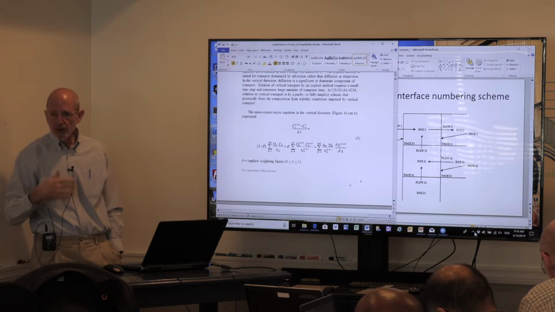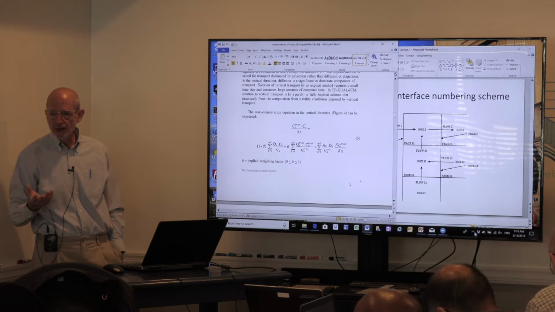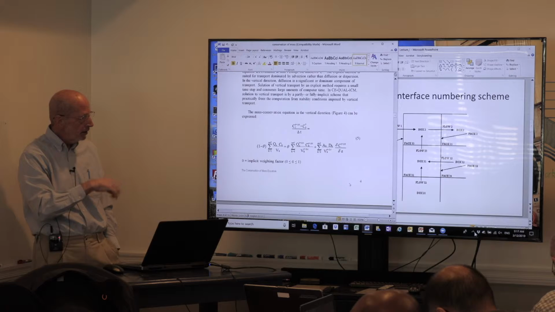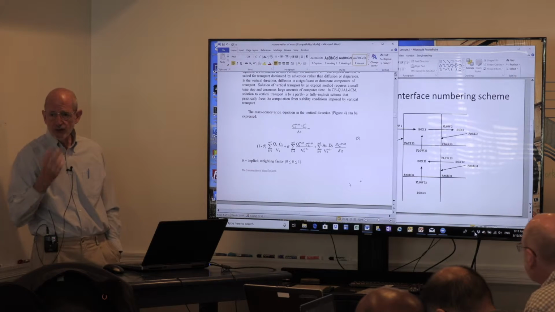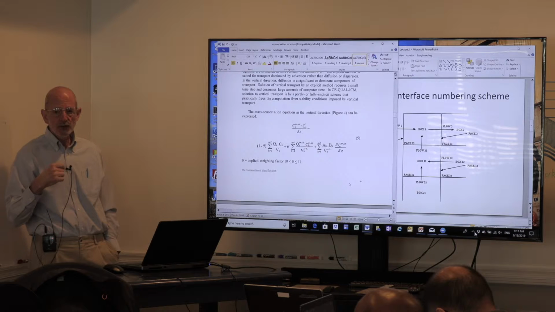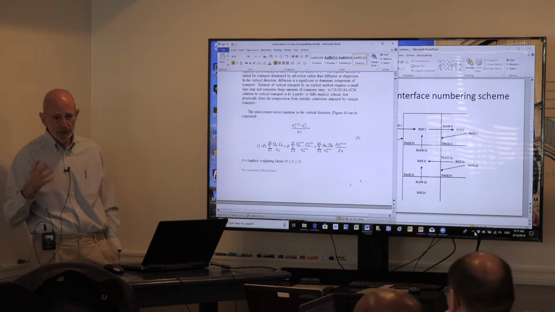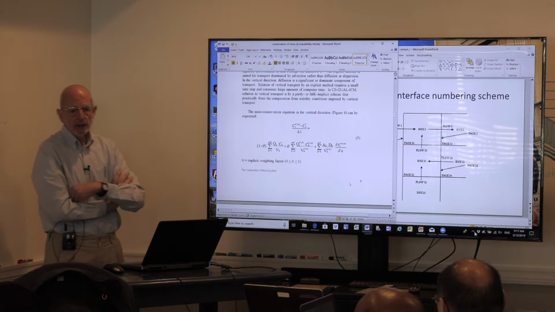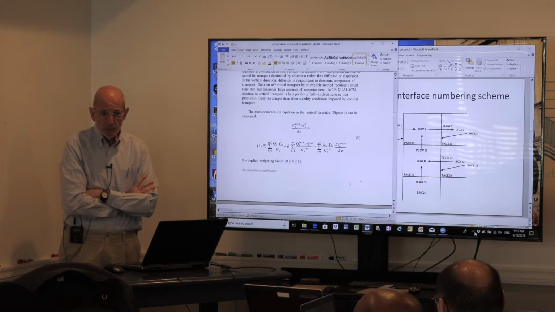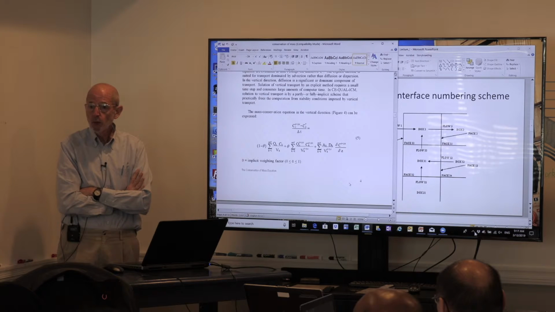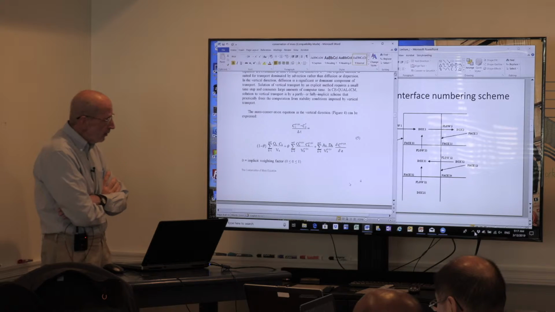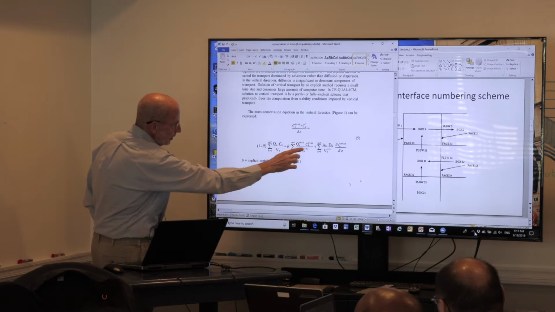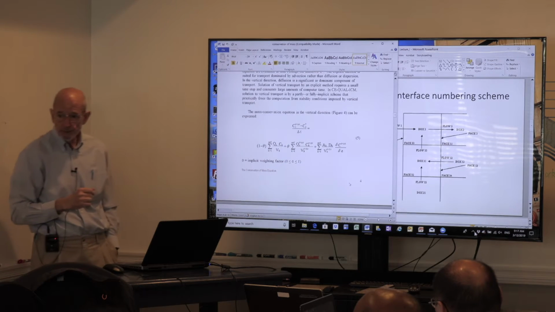Those of you who are familiar with numerical methods know that there are stability requirements when we do these things. When you take a differential equation and you digitize it to solve on the computer, there are a lot of constraints having to do with stability and accuracy and such. Unfortunately, we didn't worry about that in the longitudinal and lateral because we didn't have to, but in the vertical, we need to worry about it. So what theta does is weight between these two time steps.